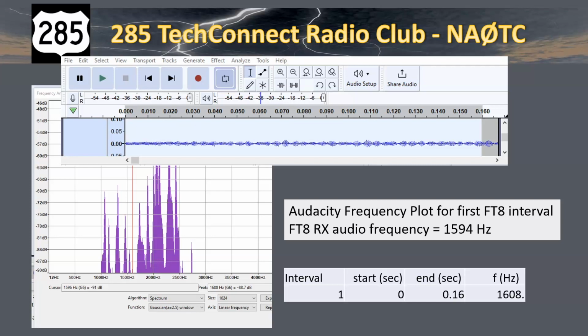The red line is the actual carrier frequency. That is correct, it's 1594 carrier frequency that the FT8 message I'm looking at for that South Africa QSO is on.